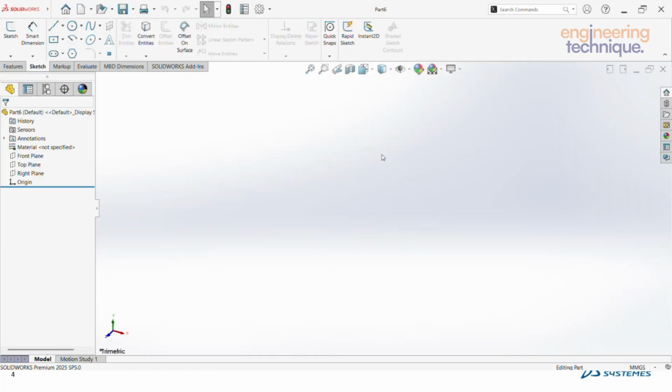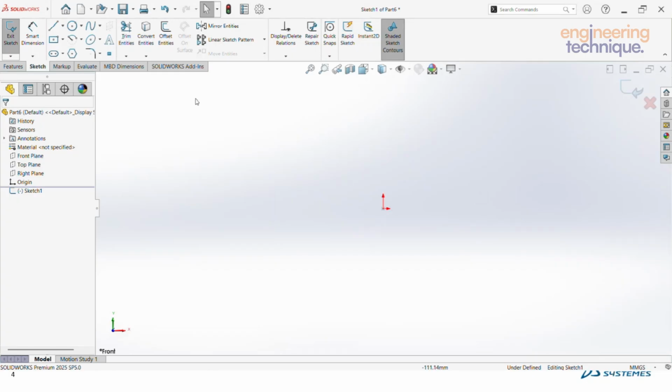When we use SolidWorks, we have the design area here, and all the tabs and everything are located in specific corners. Sometimes we always need to go to a particular option, select it, and then start sketching, right?